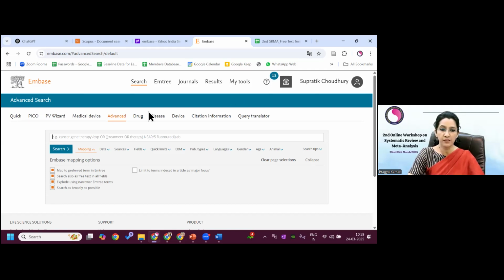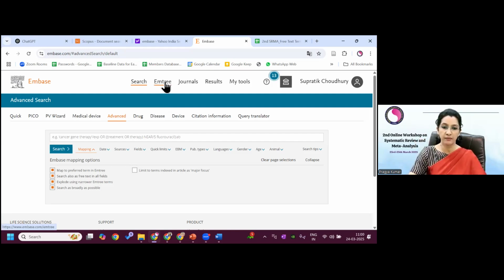So Embase again has got a control vocabulary, which is the M tree. If you see this M tree word, this is the M tree. This is the control vocabulary of Embase. So, if I start again, this M tree is a good database because it helps you to select the synonym also, which we were making in that initial Microsoft Word document, populating each concept.